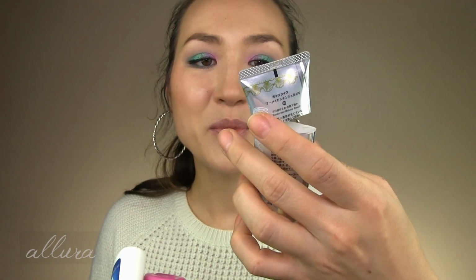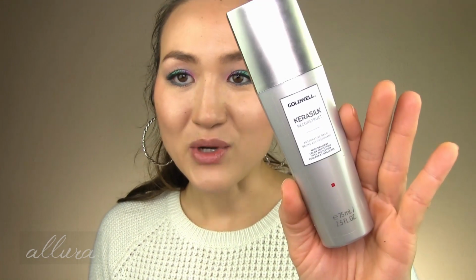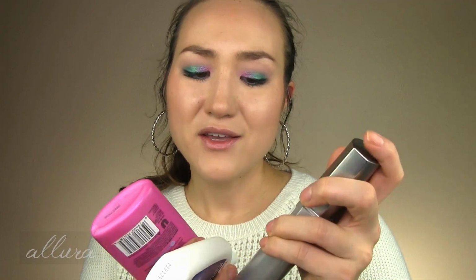Oh, I actually already have a second bottle of that mermaid sunscreen from Canmake. So I've gone through 2 of them so far. The Cerasilk Reconstruct, is this from Goldwell or from Cerasilk? I don't even know, but this product, yeah, I think it's pretty expensive. I liked the scent of it, kind of a thinner, lotiony texture for the hair. It says restorative balm, but I used it more as a leave-in conditioner. Don't think I would be interested in repurchasing this.